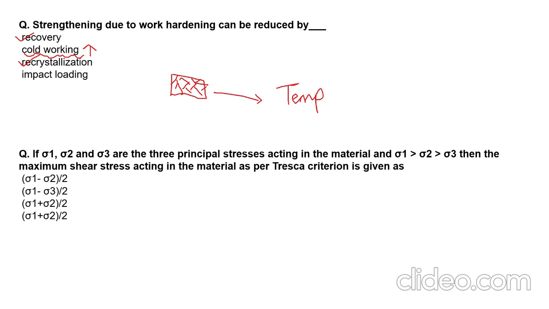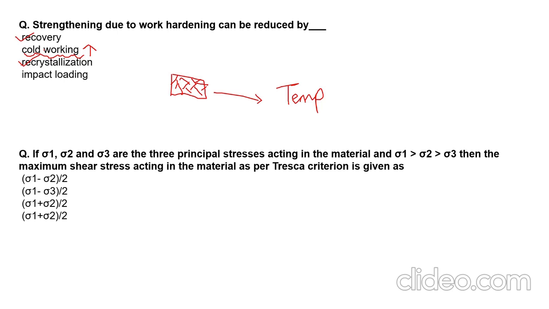That is, they relieve the extra stresses accumulated in the grains, and then the second stage occurs, in which recrystallization occurs. You have a growth of stress-free grains. They are not stressed grains, so you have relieved grains. Recrystallization means the crystallization takes place again. That is another process done post cold working treatment. So recovery and recrystallization help in reducing the strength of the material, while cold working will increase the strength of the material, because the number of dislocations will increase, and that will help in plastic deformation of the material.